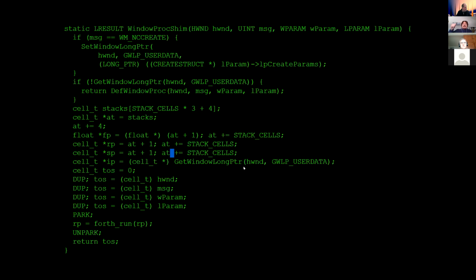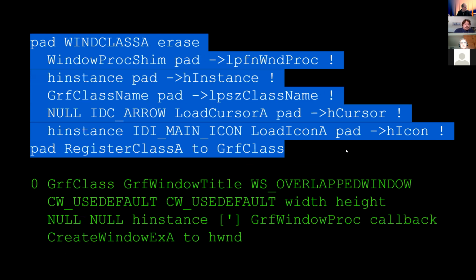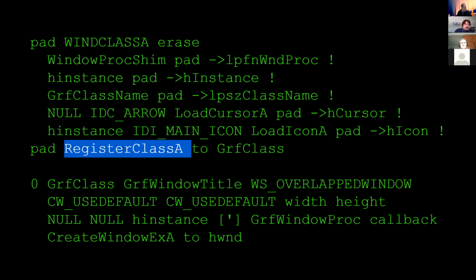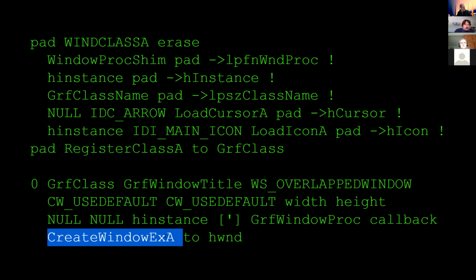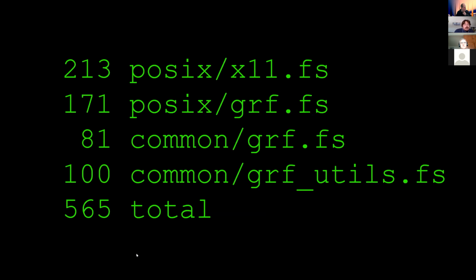In a perfect world, I would have support for arbitrary bindings, but this was easier. And that lets me initialize a window class, which will make no sense to anybody who doesn't know Win32, and then create a window. So all of this gobbledygook is hidden away inside of the thing, so you can use it without knowledge of that. In total, it's not that bad, actually, despite all of the Windows-isms and the size. It's only 1,200-something lines on Windows, and the X11 one is even smaller. X11 wins on terseness.